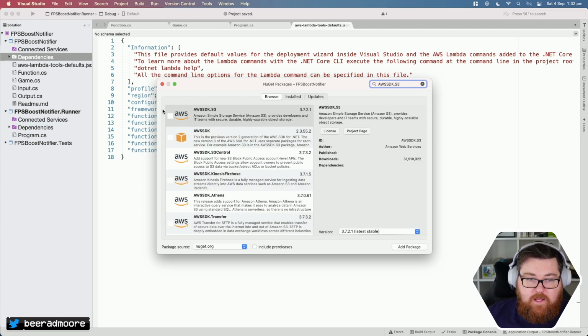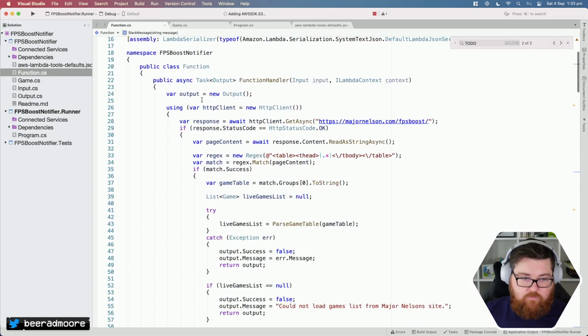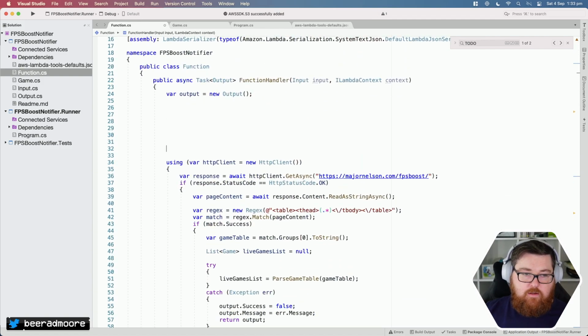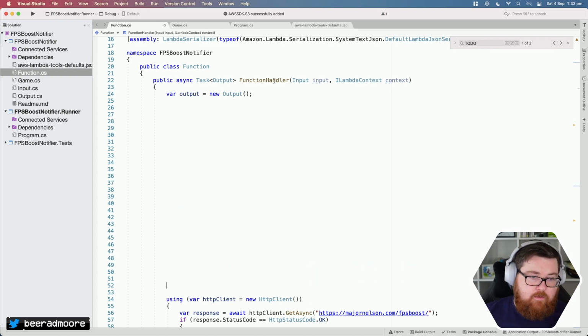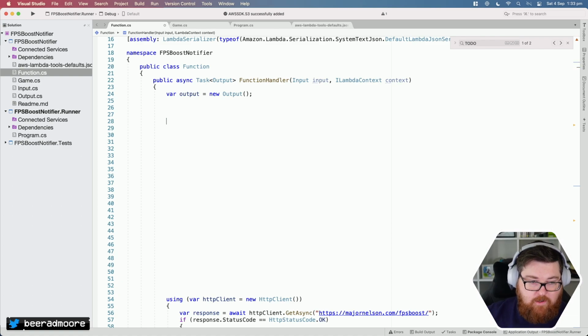So now we want to add the S3 SDK. So S3, which I've thrown around a whole bunch, is Amazon's way to store files online, essentially. So what we are going to try to do is, when this adds, I guess we can start doing it now. Let's see how much of this I can do from memory, because I've done it a million times. I don't think much at all.